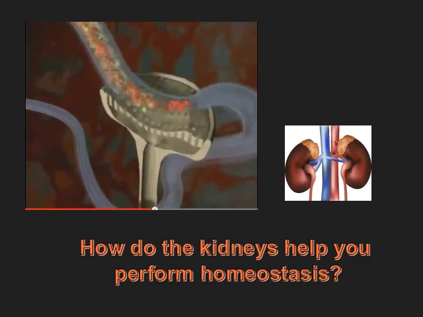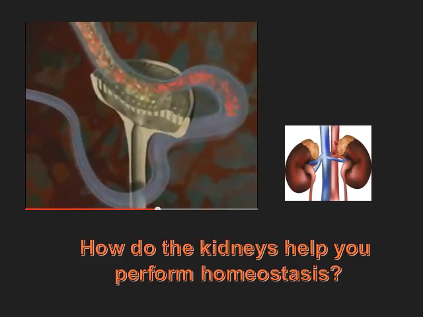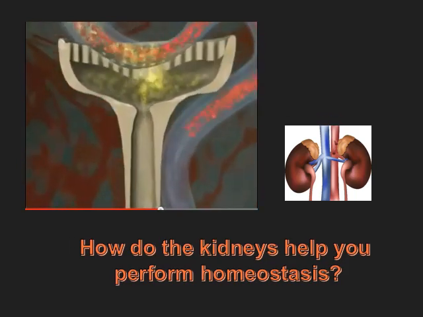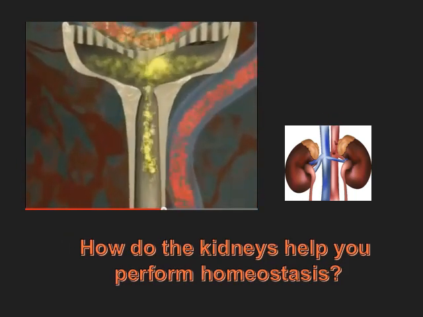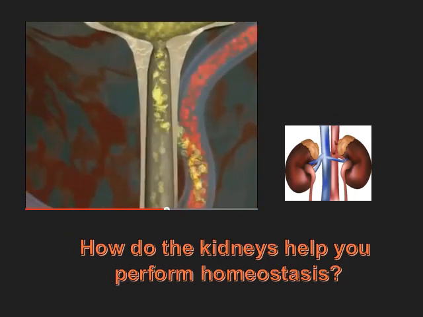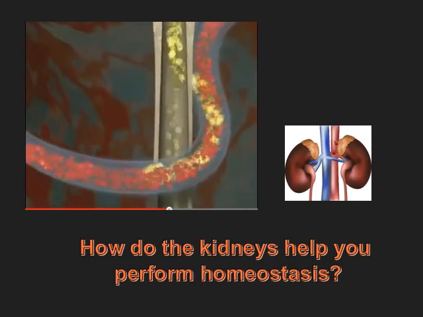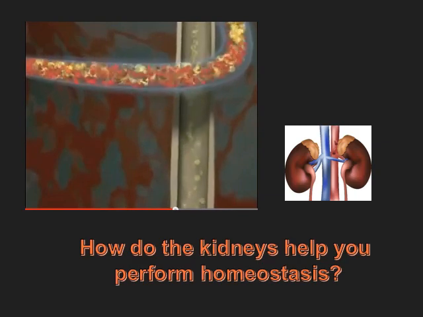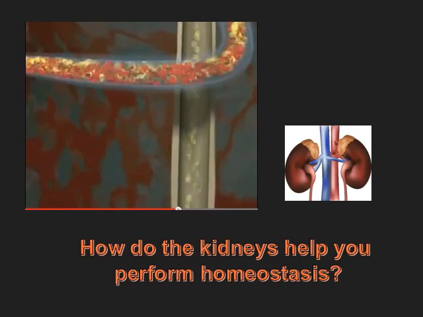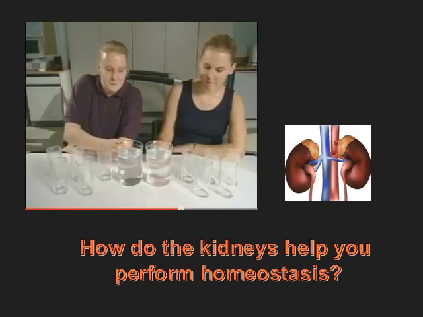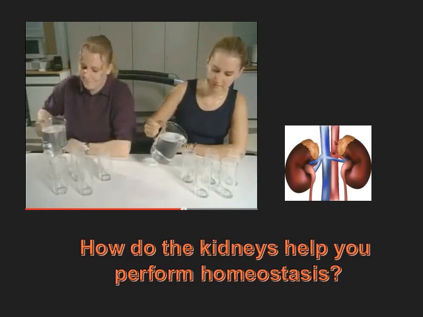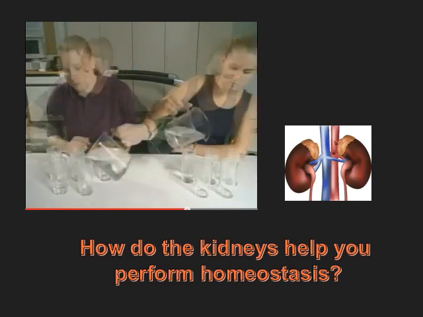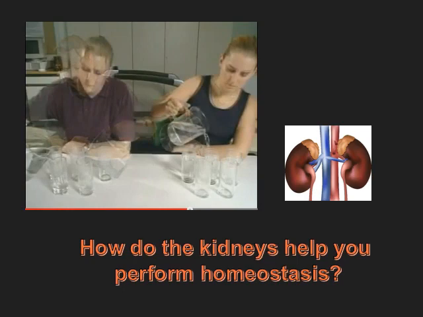Most of its fluid content, represented here as yellow, passes into the nephron tube. As it trickles down, exactly the right amount of water is taken back to give the blood its correct volume. The remaining waste solution passes out as urine. So what will happen to Lisa and Joanne's urine levels if they both drink a litre of water?